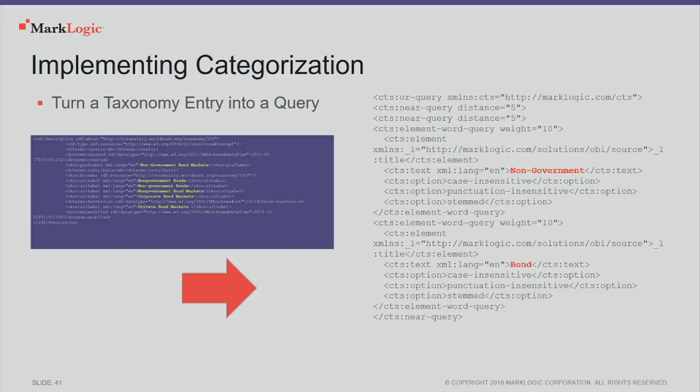So we could run queries against the whole collection and categorize collections based on those results. But that doesn't solve the problem for incoming documents, and it doesn't pick out the most important category found for a given document. So if my document responds to your search for non-government bonds, great. But does that tell us that that document is about non-government bonds, or it simply has a phrase in there somewhere matching non-government bonds? We don't know that. So the technique we'll discuss here can be executed on ingestion and provides a ranked list of categories for document annotation.